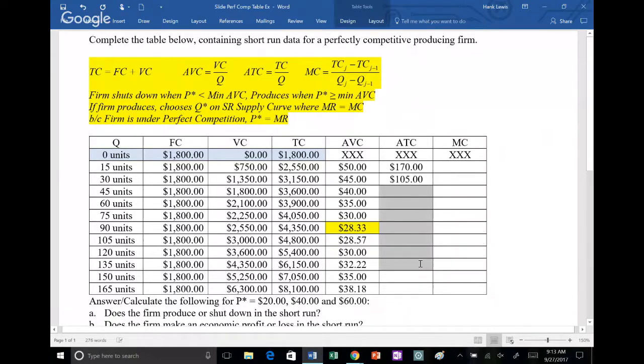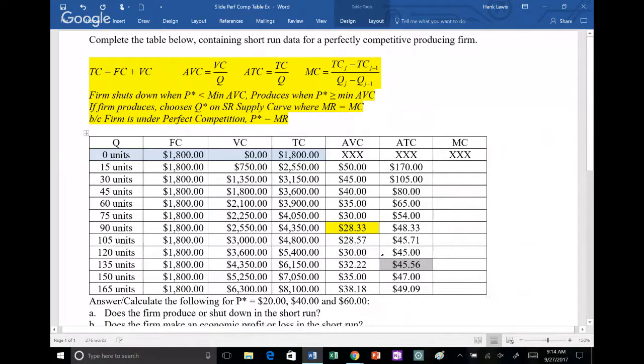output. Now, the first couple of entries are nice, and they stop at dollar signs, so they're even. But once you get to 90 units, you start having the strings of decimals show up, and you have to round. One little comment here about this one I've highlighted. At 135 units, your calculator would show average total cost is 45.5555555, going on forever. Round to the second decimal place. Since the third is 5 or larger, you round up the second to 6, $45.56.